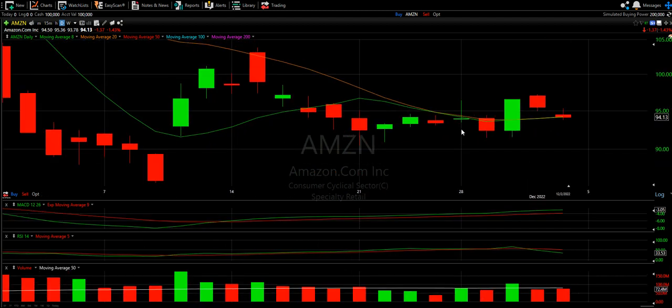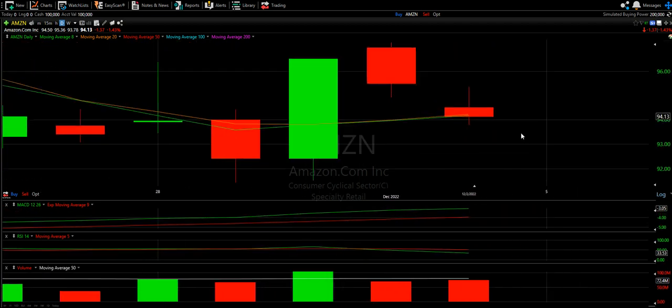It gets super tight right here. A real good break of 2 lines in one candle. What does that mean? I need good confirmation, and we definitely don't get it. Definitely don't even come close to it the day after. And if I'm looking at it, we're under both lines. We are under both lines.